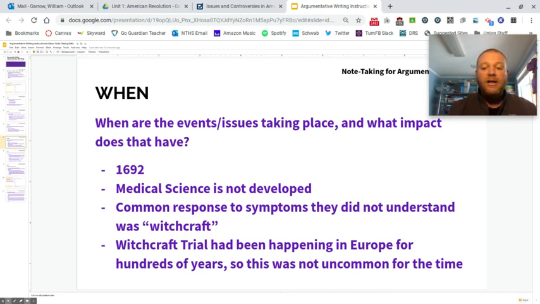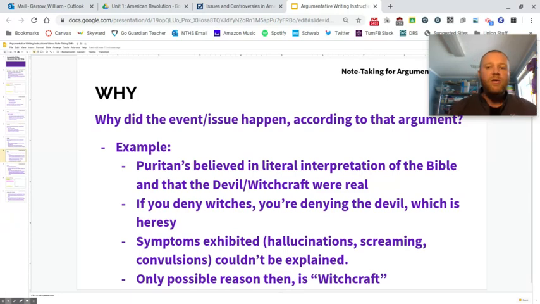and before. I also noticed when reading the articles that witchcraft trials had been happening in Europe for hundreds of years before this time. And so I'm going to make sure that I note not only the specific time when it happened, right? Not just the year or the date, but also the impact that year or date has on the issue, right? And in this instance, it's important to note that these witchcraft trials have been happening for a really long time before medical science was there. And so you have to take that into consideration when you're reading the arguments and formulating your own opinion on the issue. Okay? The next one is the why piece.